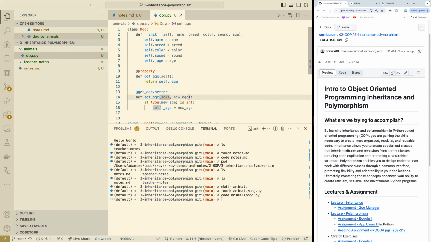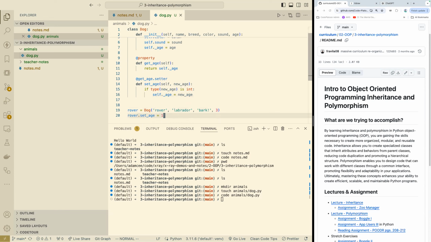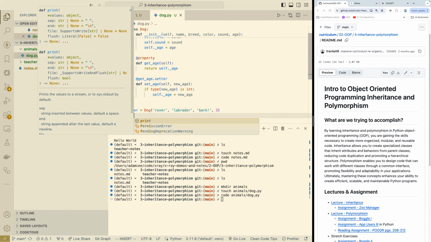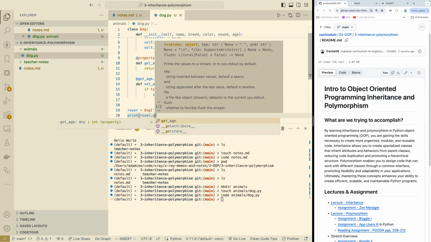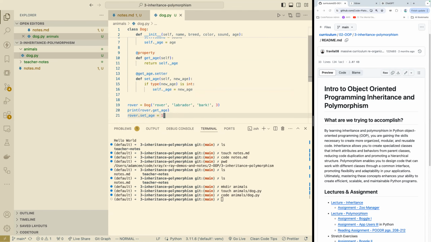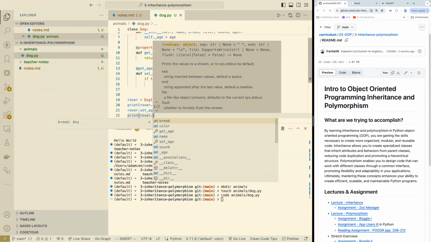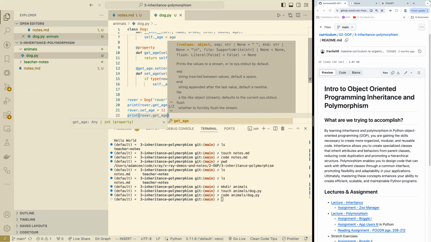And then to change it, because for age I don't want to increment it, I just want to set it to whatever the new value is, I need to take in the new age as an argument. I love checking that it's an integer. And then we set this underscore age value to be our new age. And that way, the next time I do get age, we see the dog's new age, right? Because here, if I do rover.get age, that should give me 3. And now if I do it here, it should give me 12.